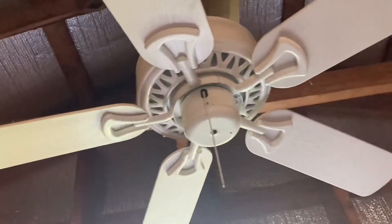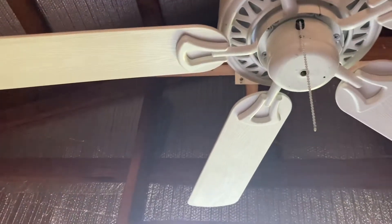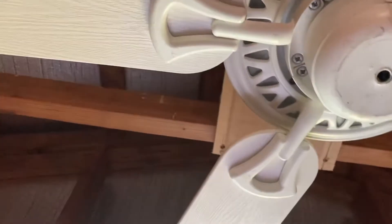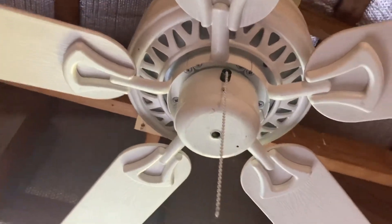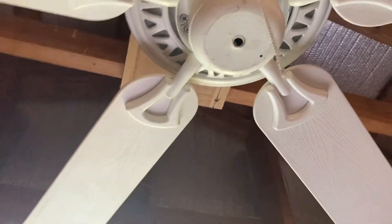Anyway, as you guys remember, this was one of my first ceiling fans I ever hung. I had a lot of memories with this fan, and for some reason when I bought the fan it had some scratches. I tried to put a light kit on it too, so my touch-up job wasn't that good. It used to have a little rubber thing to pull the chain, and it was also missing the fob — I don't remember what happened to it. This was also a store display fan, so this is a really unique Harbor Breeze.